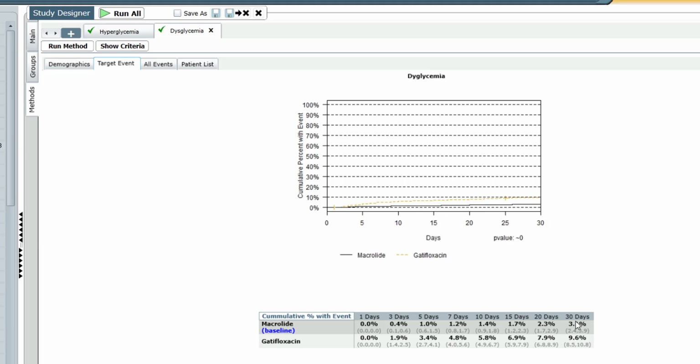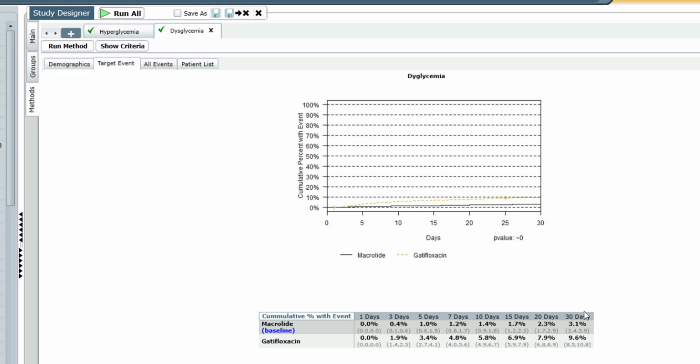And we want to see whether these are the same. Notice it's 9.6% in the dysglycemic Gatifloxacin, and it's 9.0% in the hyperglycemic alone. So we've gained about 0.6% looking at the too low or hypoglycemic.